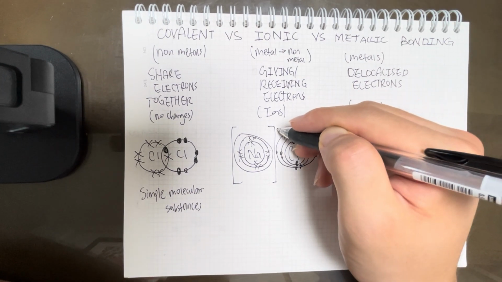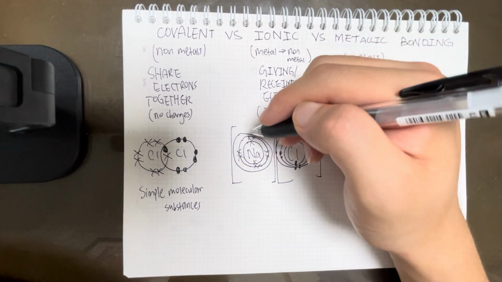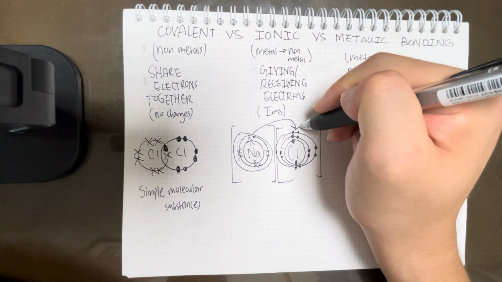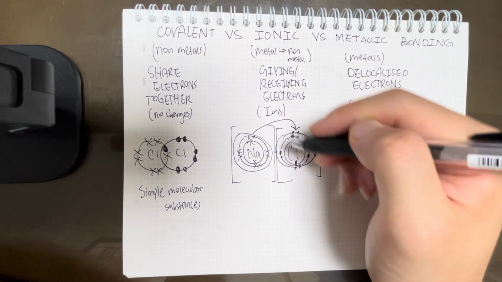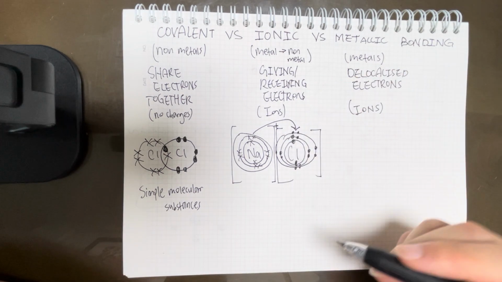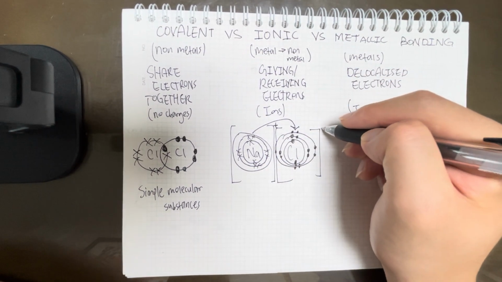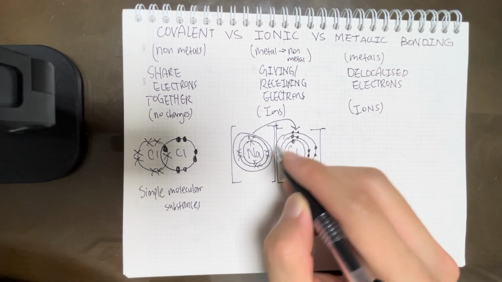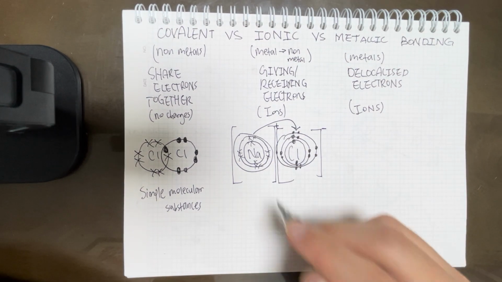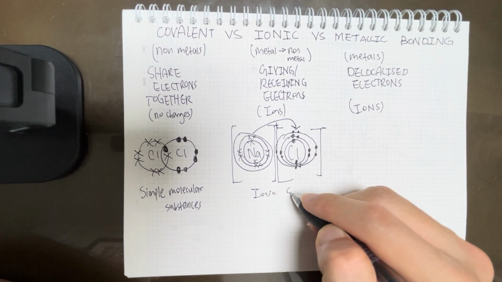And what can happen is the sodium is going to have 1 valence electron, right? It's going to give one of its valence electrons to chlorine. And the sodium atom is going to form a 1 plus positive ion because it lost 1 negative electron. And this chlorine atom is going to form a 1 minus negative ion because it just received 1 negative electron. That's ionic bonding. And ionic bonds form ionic compounds.